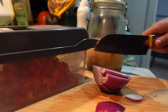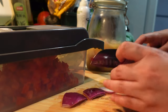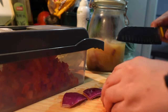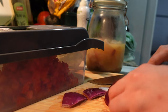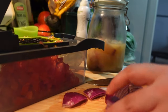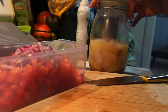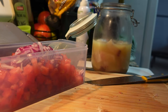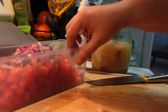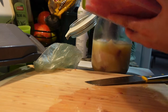This half kind of fell apart a little bit, so this is going to be the one I use. Again, I'm just going to cut it in chunks that are a little more manageable for the choppy machine. And off it goes. That's half the onion. That really doesn't seem like enough to me, but again, I'm trusting my dad here. So I'm going to go ahead and empty this out into the jar because it's getting pretty full.